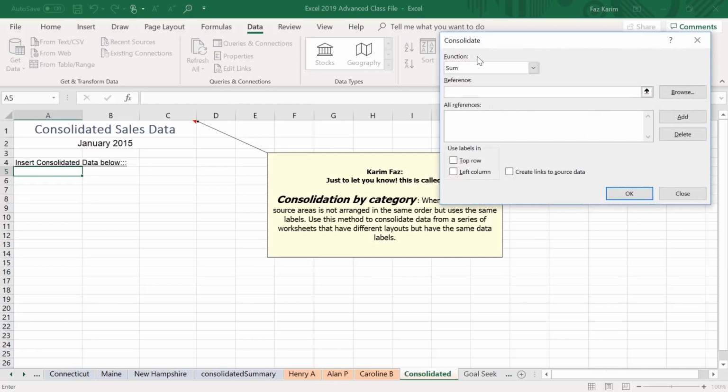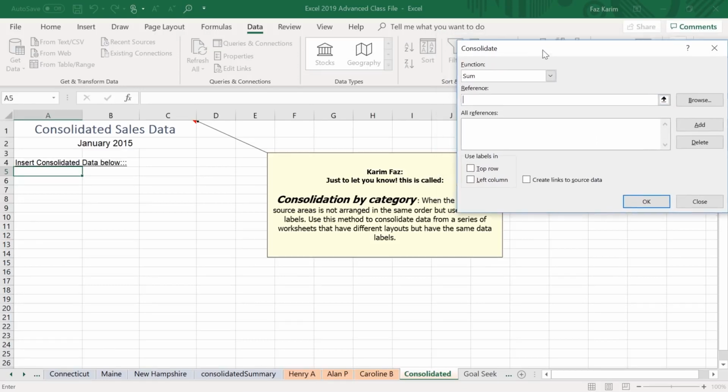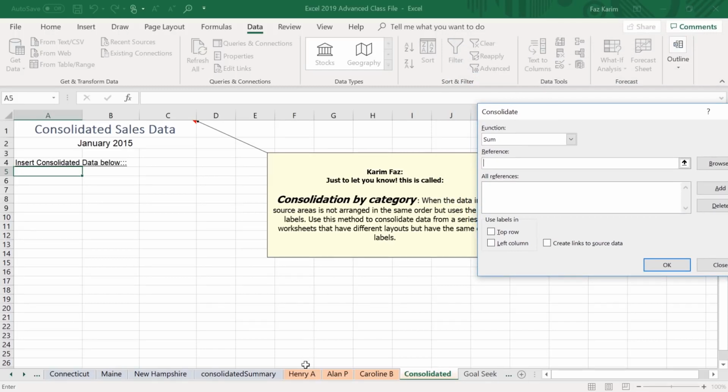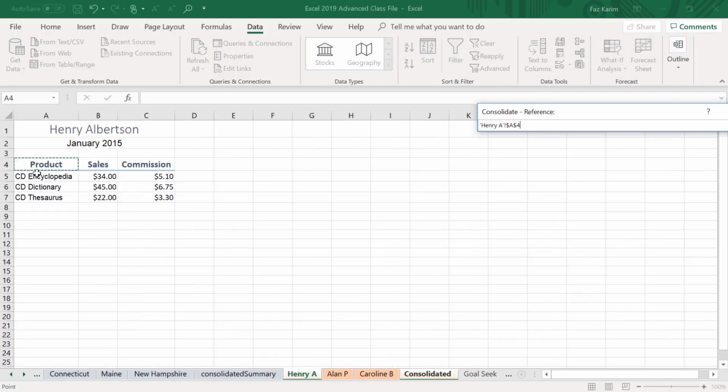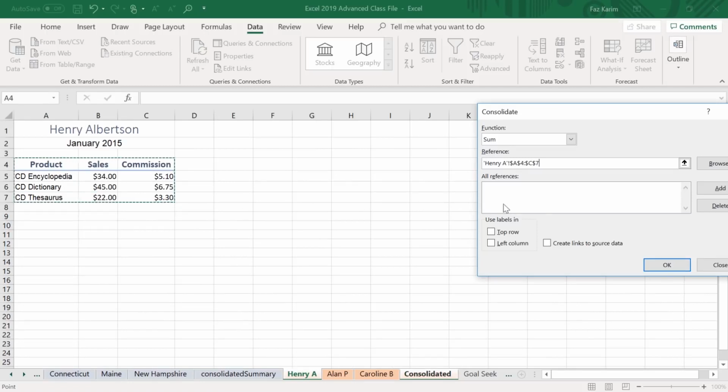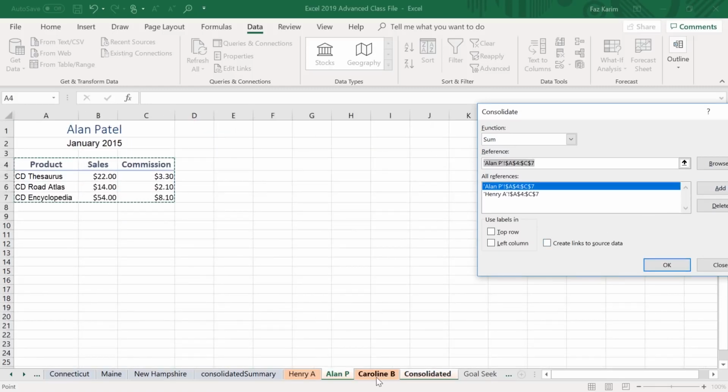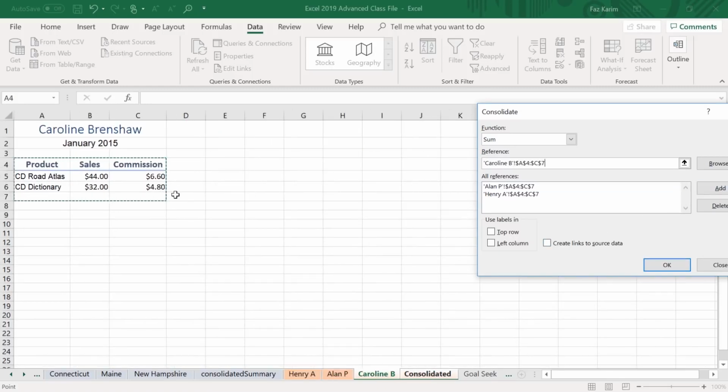And I want to use the sum function for this consolidation as well, and you should too. And let's all go ahead and click on Henry A, the very first one, and highlight the same chunk of cells here. And let's add it to the reference list. Add. I'm going to do the same thing for Allen. Great. So for us, it went ahead and highlighted the same chunk, predicted right. Hit OK and hit add. I'm going to do the same thing for Caroline, except that this time it predicted wrong. It thinks that because Henry A and Allen P had three products they're selling, it has that blank row selected.